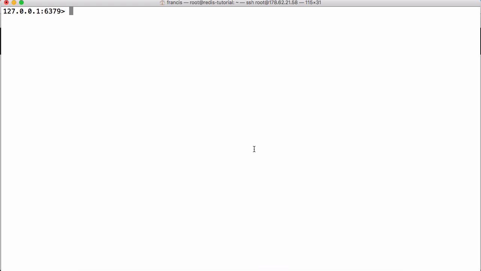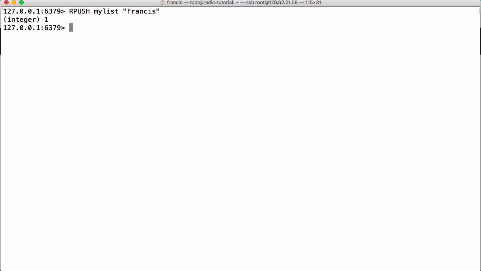The second data type in Redis is a list. And a list is just like an array in any other language. So if I wanted to create a list, I have to just push one element onto the list. And I can push from either direction. I can push from the left or push from the right. So to push onto the end of the list, I'm going to say rpush, and I'll give the list a name of mylist, and I'll push on the word Francis. Now you can see we have a list with one item.